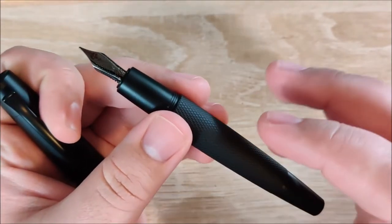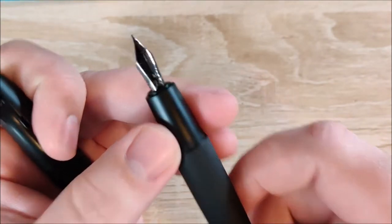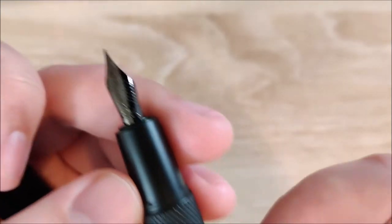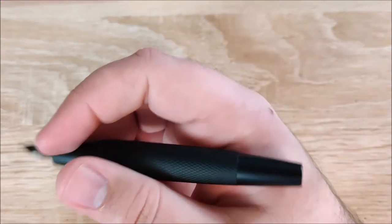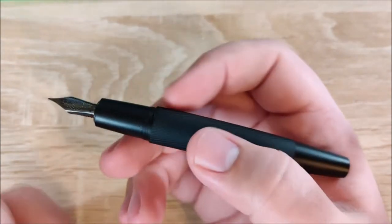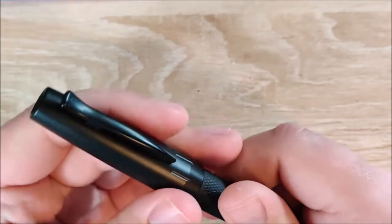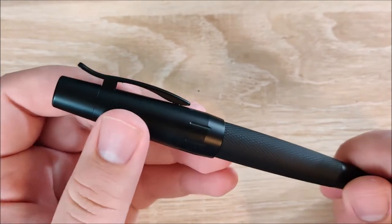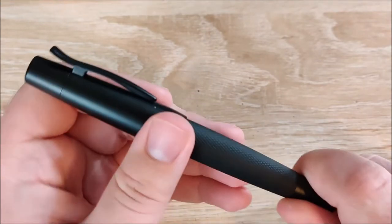The fit and finish is really good on this. I have enough matte black pens, I know, but I needed this one really bad. The nib on this is amazing — not necessarily look-wise, the cheese grater thing doesn't really do it for me, but writing-wise it's very, very good. These pens are a little expensive for a steel nib, but they're very well built and comfortable to write with. The only real issue is the nib looks kind of funny. But it's been an absolute pleasure to use and carry, and I'm really kicking myself for not having bought one earlier. It's just an absolutely fantastic, durable, rugged pen.